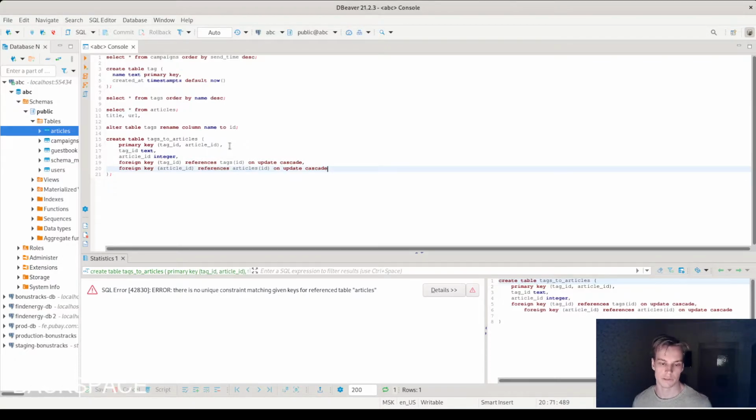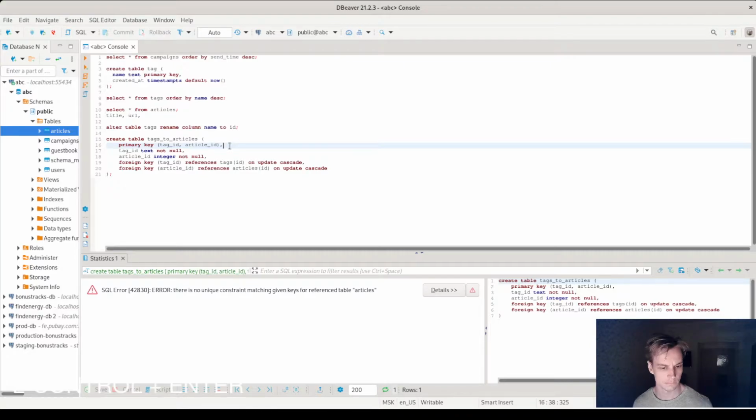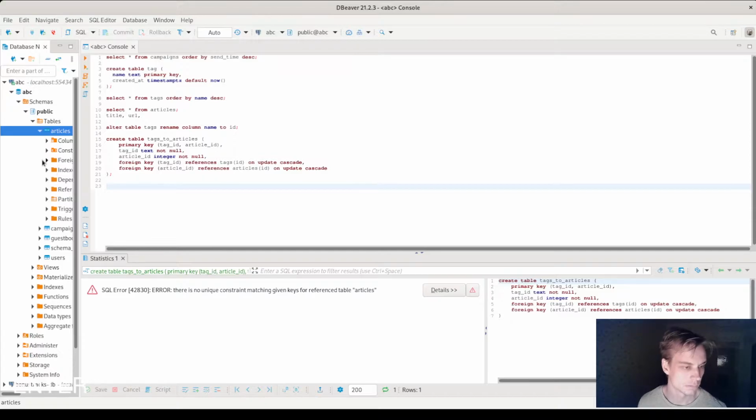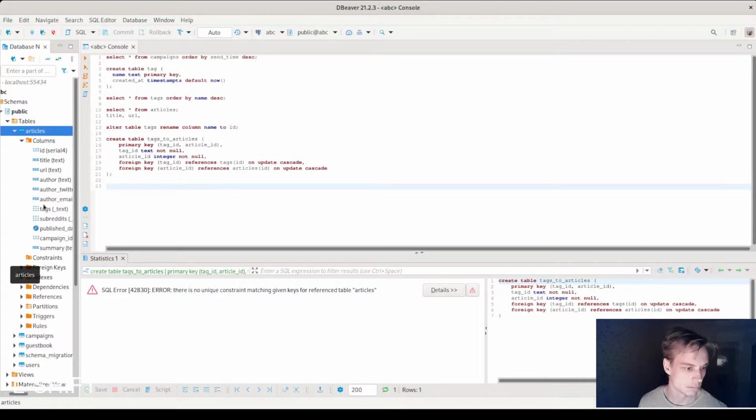There's no unique constraint matching given keys for references table articles. I'm confused. Oh. Wait, did I not give... There should... What?